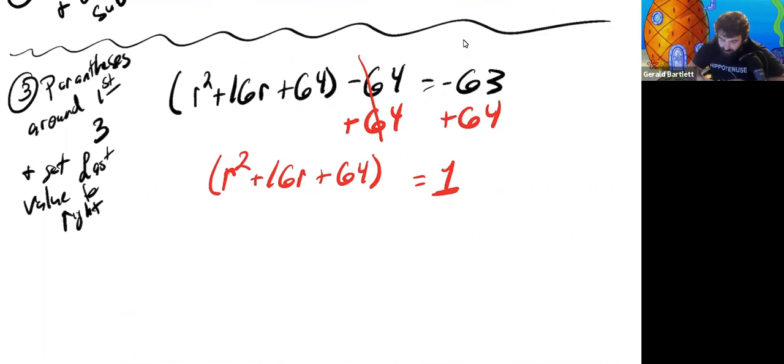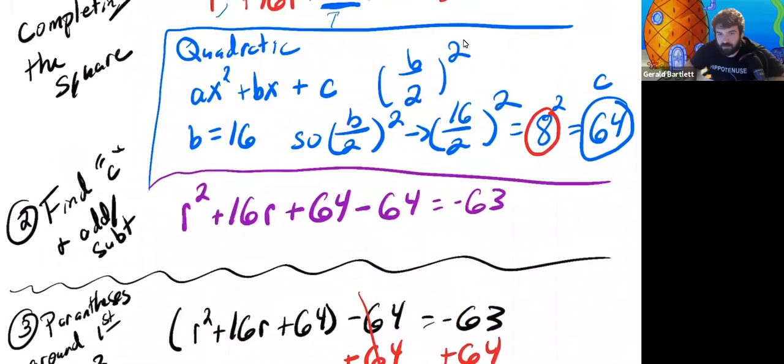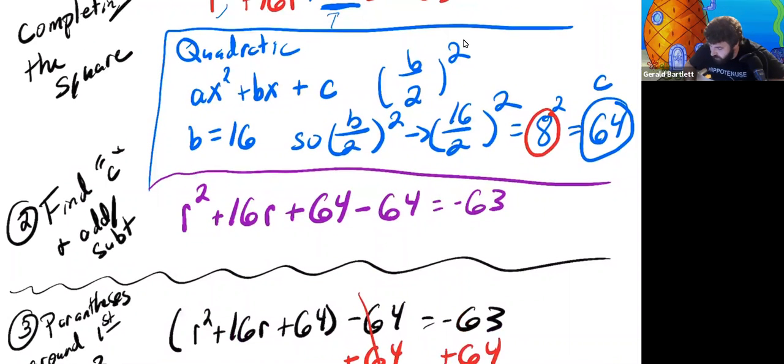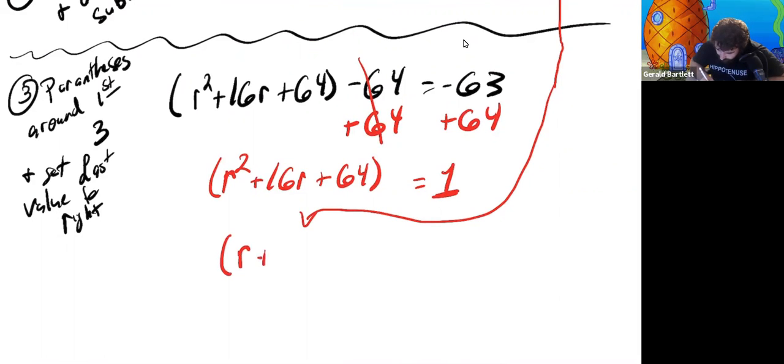What we're going to do to make this all work out simply is we're going to go back and look at this guy, and we're going to look at 8. Hopefully you guys can all see that. This is going to travel down to where we're at here, and it does a kind of cool thing. This just becomes r plus, because it's a positive 8, 8 squared equals 1.